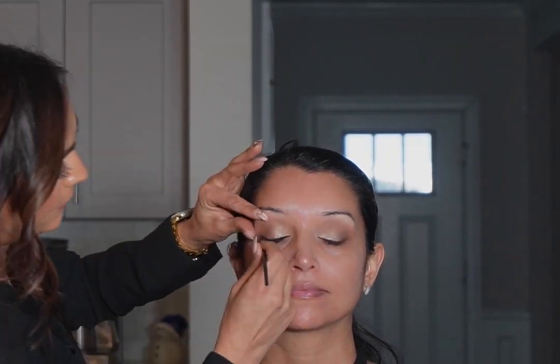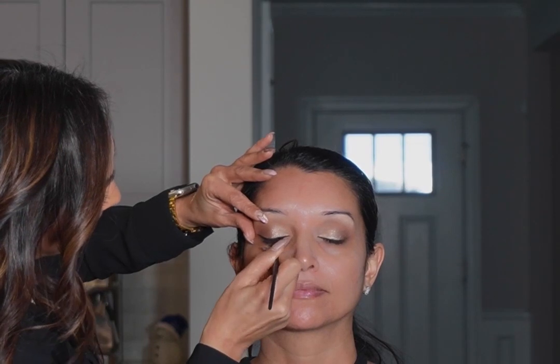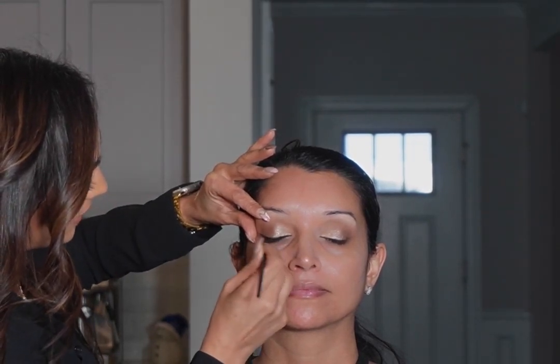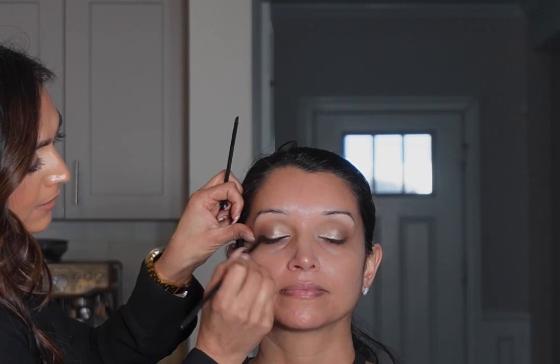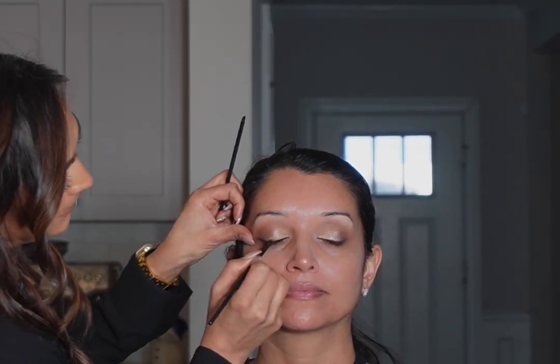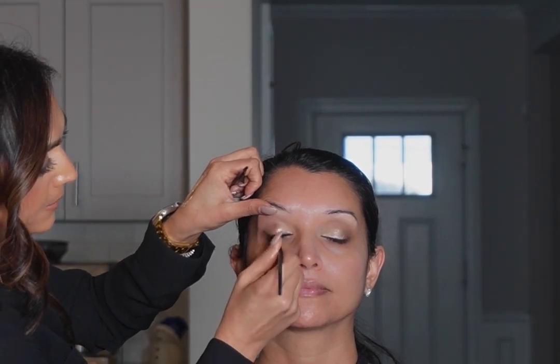So there's her eyeliner. Watch me. I like to go over this product a little bit. This is buildable. So I find if you do one application, it's nice, it is a matte black, but if you want to make it darker, you can go back in. Now what you can quickly do while it's still wet is take one of your smudger brushes. I could use this, just an angled brush. If you go over the eyeliner while it's still a little bit wet, you can immediately see it's already softening up. Do you see that? It's already smudged, right? And then you can go back in with whatever you still have left and make right where the lash line is a little bit darker.